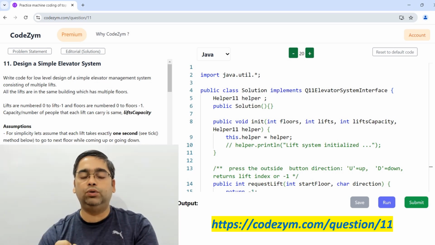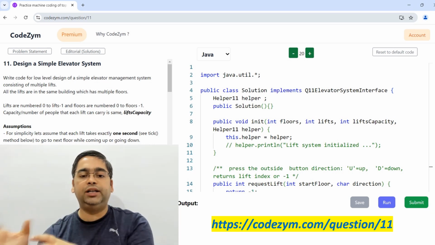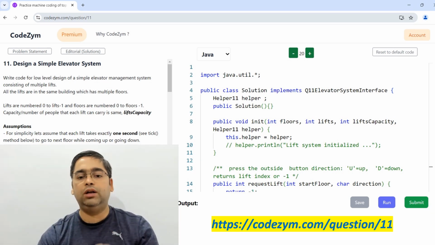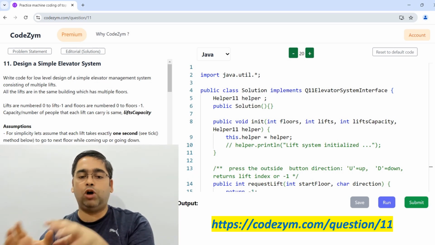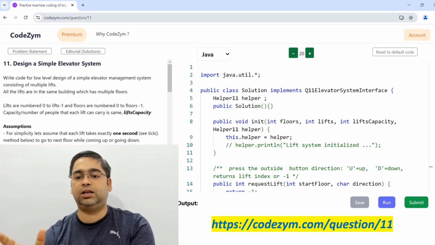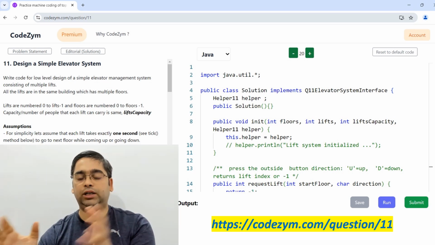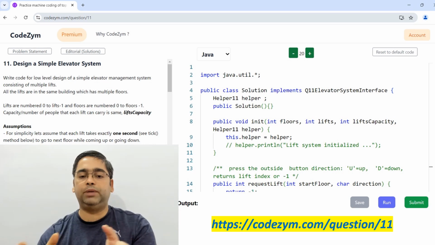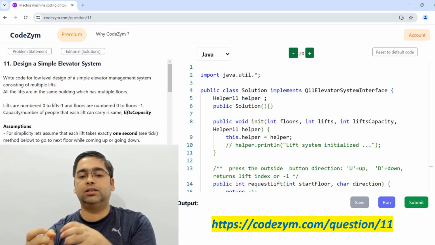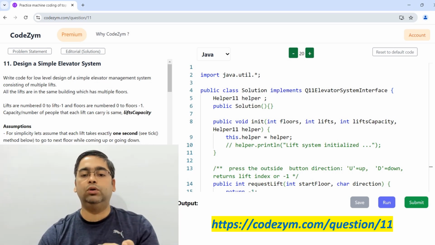So what we are going to do is go through all the requirements that this system should satisfy. Then we are going to break the whole solution into multiple different classes and use the state design pattern to design our solution. Finally, we will have our completed Java code, which we will copy and paste in the CodeZym editor and run tests against it. Once our solution passes all the test cases in the CodeZym testing engine, we will be fairly confident that our solution is correct. And if you get the same question in an interview, then we will do well there also.